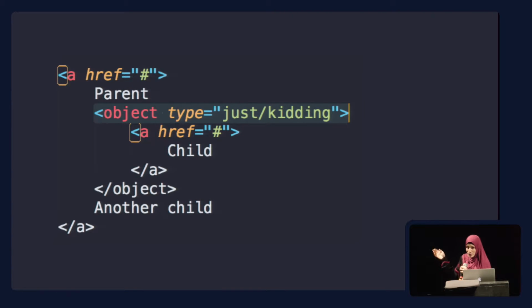So what happens here? This works. If you put the internal link inside of an object and then you put that inside of the external link, they're rendered as 2 separate links, one link inside of another link. Because of the way browsers handle the object elements, the object container is going to be completely ignored if you give it a type that is invalid, allowing the content inside of it. Remember how I mentioned earlier that you can use the object element to provide text fallback for an SVG? Everything you put between the opening and closing tags of the object is going to be rendered as a fallback if the object fails to load. And since the object here has an invalid type, it's going to fail, and so the browser is going to render whatever goes inside of it.